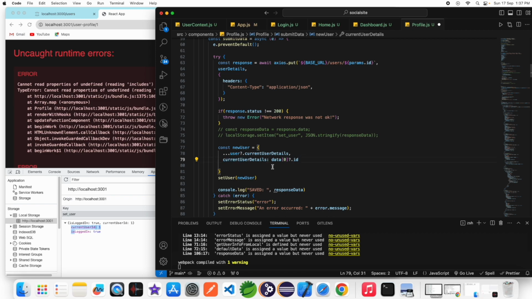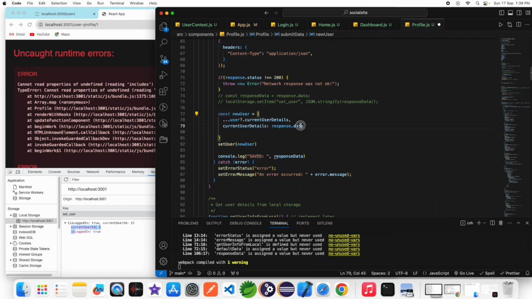I got the detail from response, then there's a key that data.